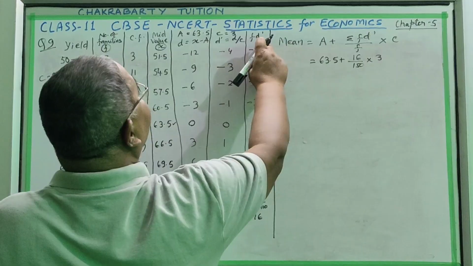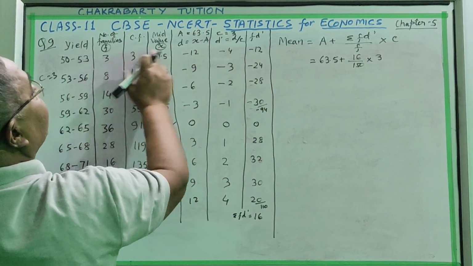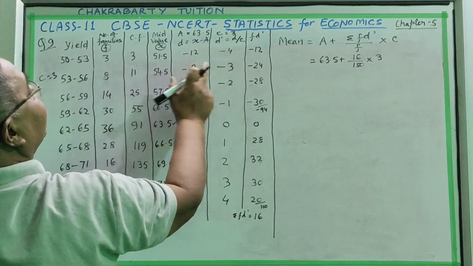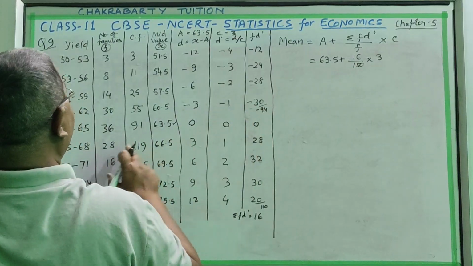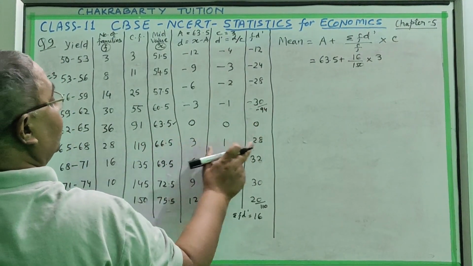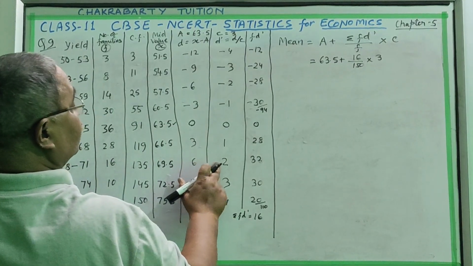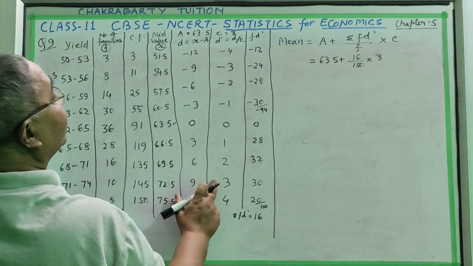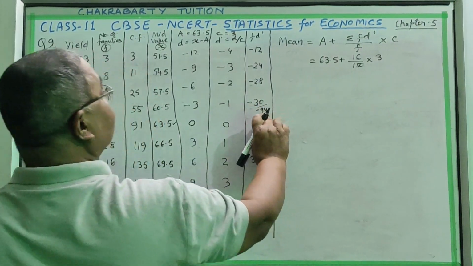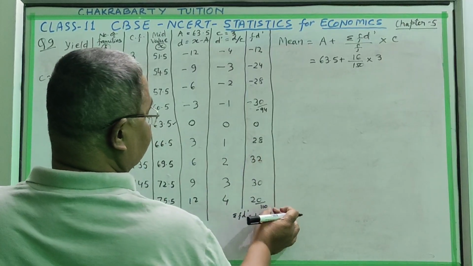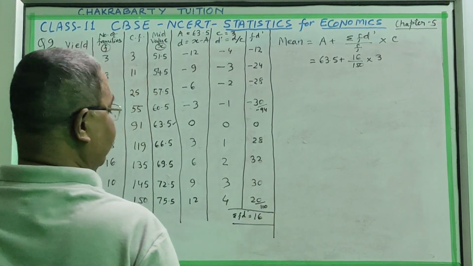Now we will make F into D dash, this F and this D dash. 3 into 4, 12. 8 into 3, 24. 14 into 2, 28. 30 into 1, 30. Like this, at the middle it will be 0. 28 into 1, 28. So F is 16 and D dash is 2, so 32 will come. F is 10, D dash is 3, so it is 10 into 3, 30. In this way. Then negative figures you sum up separately and positive figures you sum up separately and make a net of it. Okay, we have made a net of it.